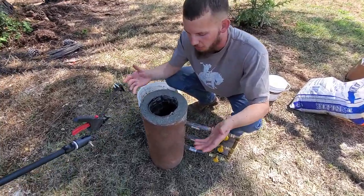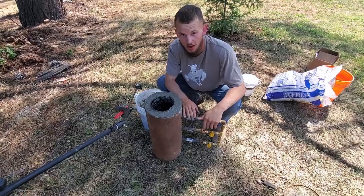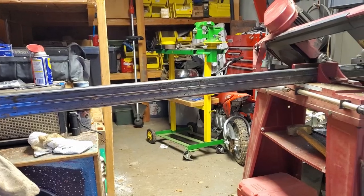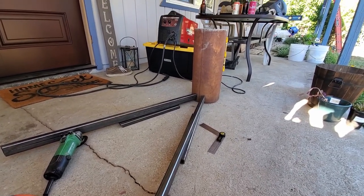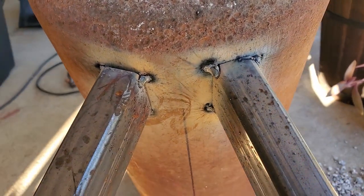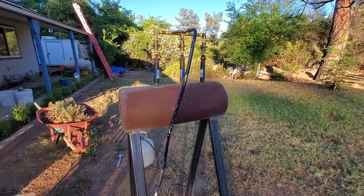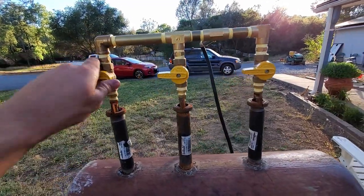There she is, all packed. This will set up, get nice and hard, and be really good insulating material. So when we have these burners running and we're heating up a blade or whatever's inside, it keeps all that heat trapped in — we're not sending heat out into the world. Now that the forge itself is ready to go, we need to make a stand for it. We trimmed some rectangular tubing on the band saw, then mocked it up in place to weld it to the underside of the forge. With our Lincoln 140 MIG running flux core wire, we gave each leg a good tack weld on each corner, then ran beads everywhere the legs met the bottle. The stand worked just as planned, which isn't always the case with our projects.